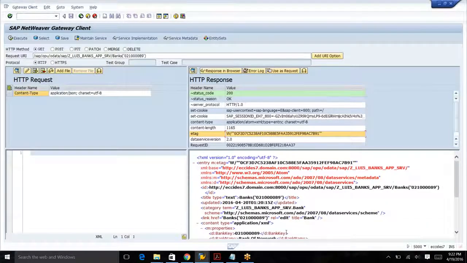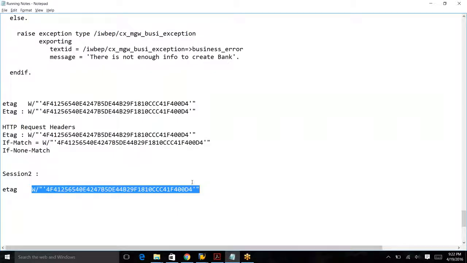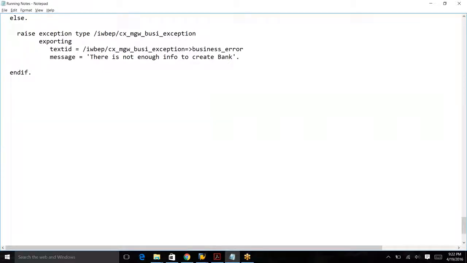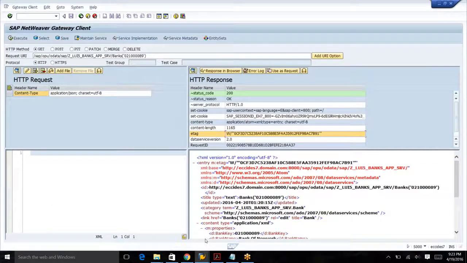We got the same. One second. Now session 1 e tag. It is the session 1 e tag.